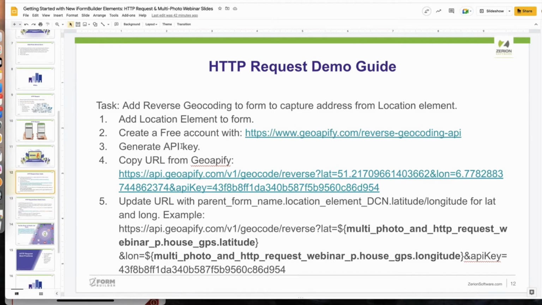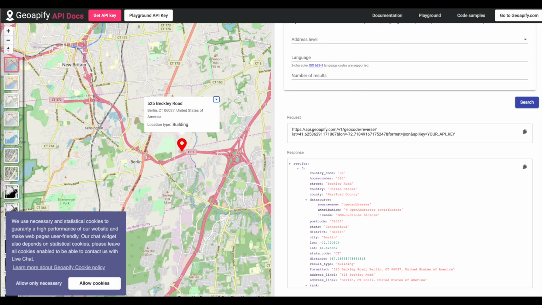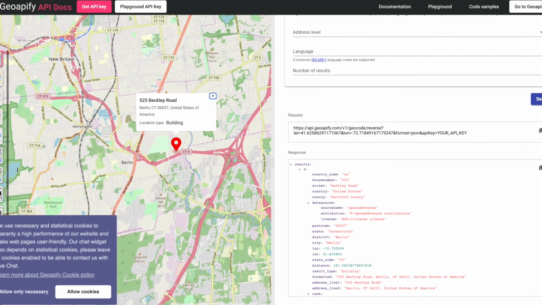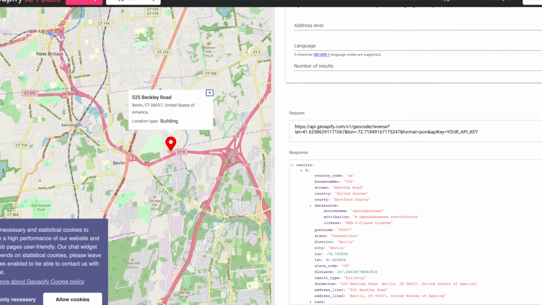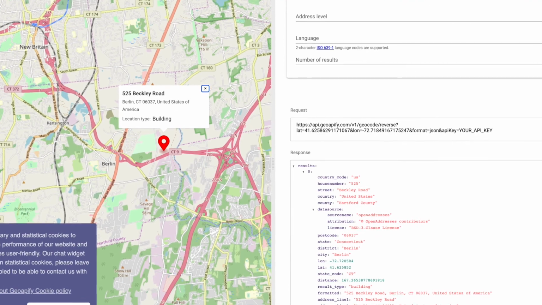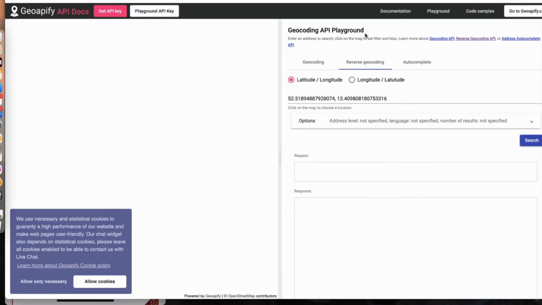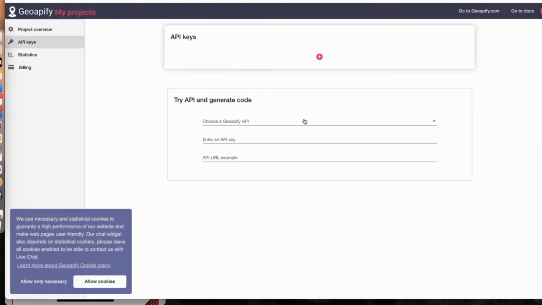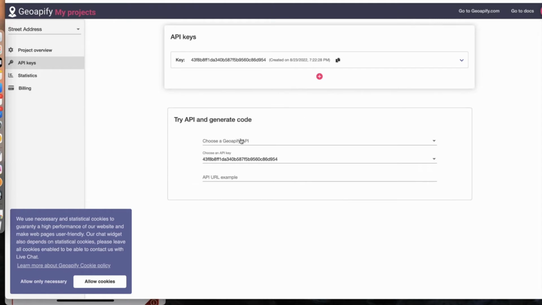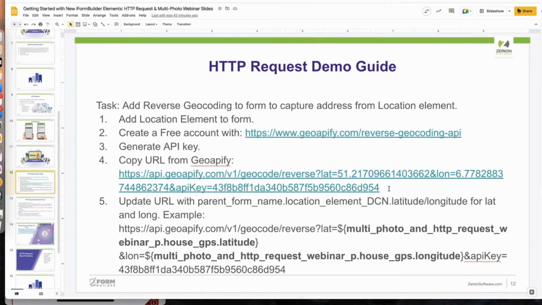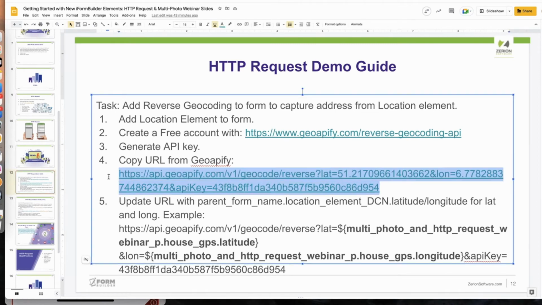What I did after I created the account is it shows you what the structure would look like with a post, with a HTTP request. With this, I was able to understand what the data looked like and how it would come in. So if I jump over here, I had to generate an API key. The URL that I got from them was this sample.